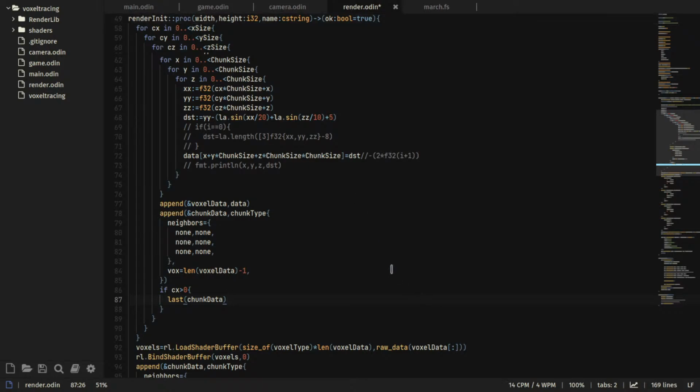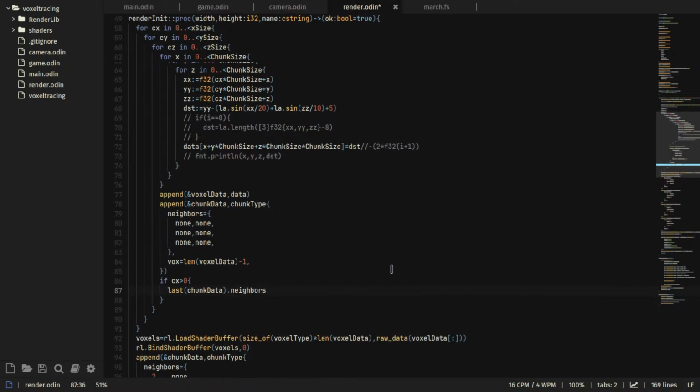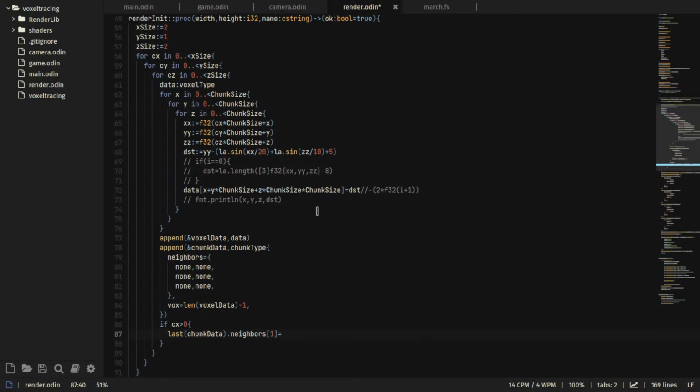Oh, and then there's math. All right. Dot neighbors. So back is that one. 0, 1 equals, and then the math.